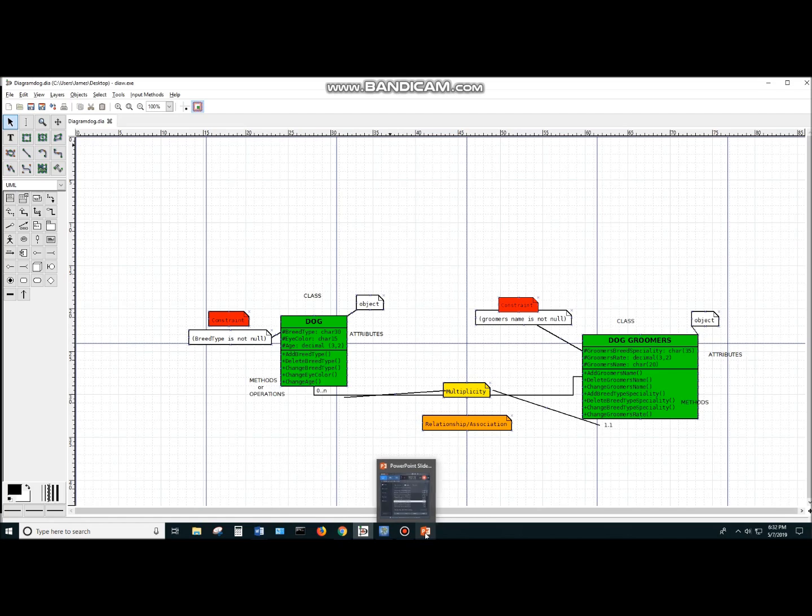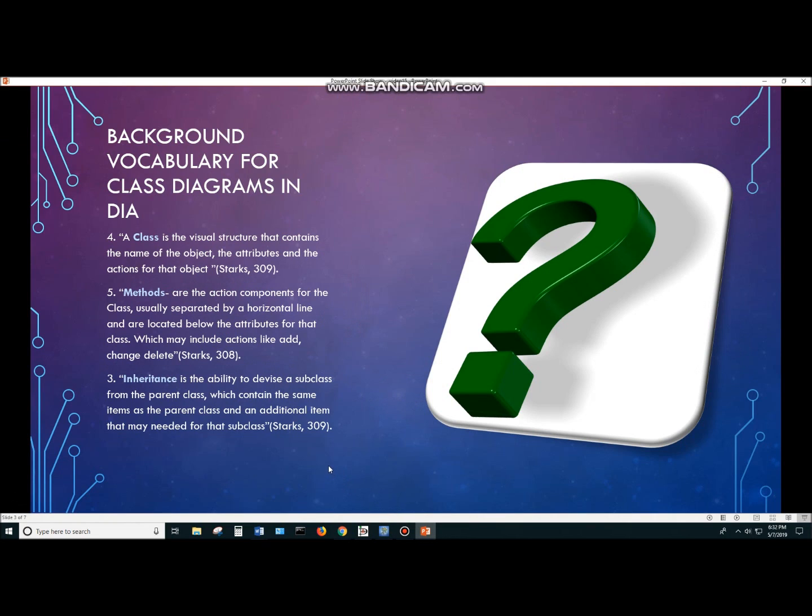Alrighty, go back to the PowerPoint here. A class. What is a class? Well, it's a visual structure that contains the name of the object, the attributes, and the actions for that object, which we just discussed. The methods are the action components that include add, delete, change.